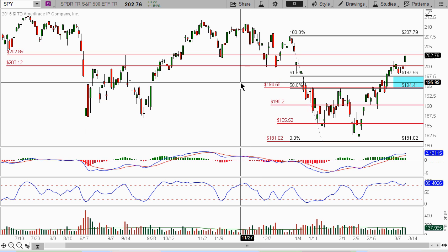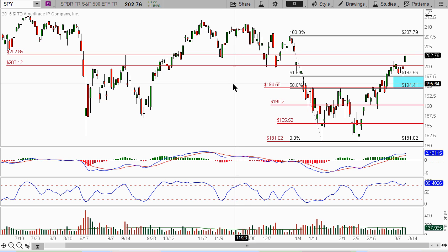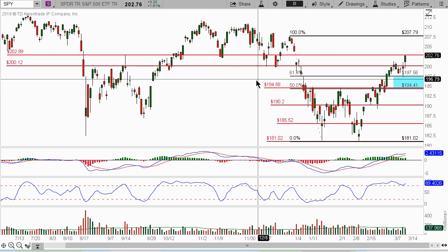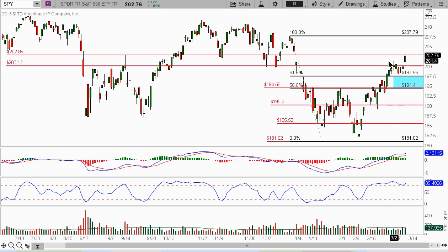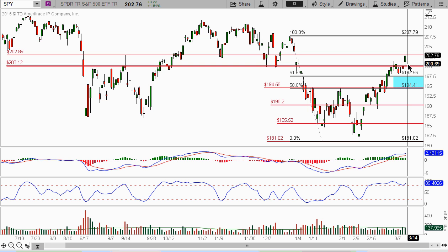So again, this is more of a guessing game when you play this open interest stuff - trying to guess the pin. That's why it is a guess, because I don't have real-time data on the open interest to see where the max pain level is for the options to close out. But you kind of get some idea. And if you did capture the 202 call early in the morning when it was down below 20 cents - at one time I think it was even below 18 cents - you would have made 300% because I think it was a high of $0.77. But those are lottery tickets and they don't happen too often. Most of the time when you play those types of lottery tickets, you end up losing 100% more so than actually making money off of them.